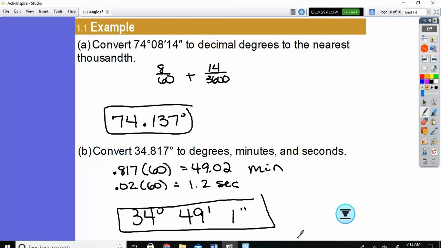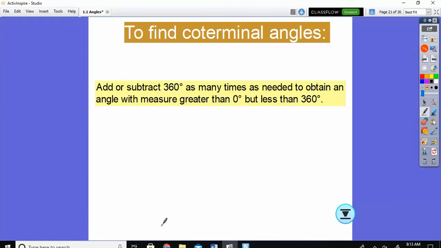I want to talk about a few terminology pieces again. Yesterday we talked about what an angle is, positive angles, negative angles. I want to talk about coterminal angles. We will use this a lot to make our problems easier. I told you yesterday we can have negative angles, and angles bigger than 360, but we would rather not. So coterminal allows us to take those really big or really small measurements and turn them into a more reasonable number.